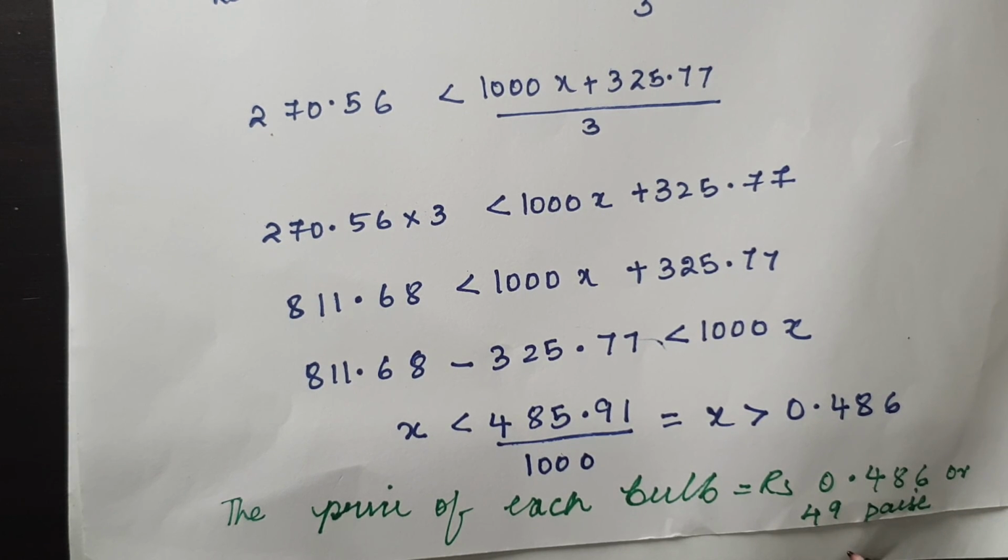If you go for the group replacement, you are getting 0.30, meaning 30 paisa. 49 paisa is approximately equal to 50 paisa, so 20 paisa you are saving. So it is better to go for the group replacement. If you want to find out the individual cost also, you can solve like this. This is the process to find the group replacement. It is only one problem, but an important problem and somewhat lengthy, but if you practice a number of times you will get it.